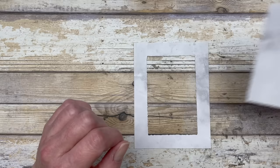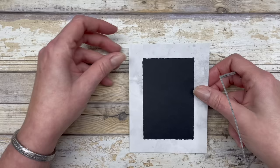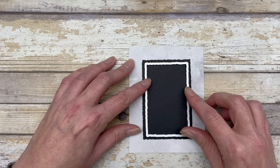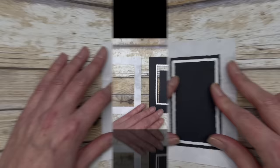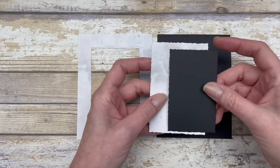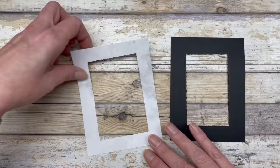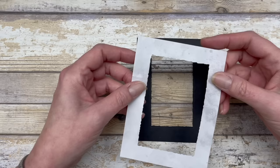This is the frame we're going to use for this card. Next, I'll take the black cardstock and put it behind the frame, then lay the smaller die on it to give myself an idea of placement. I'll run this through the embossing machine to cut the black center out of the black cardstock. We remove that black center piece and save it, because you can use these two rectangular die cut pieces to create another card. Notice how the larger frame over the smaller one gives you a really nice black frame, and to recess it we just pop it up with some dimensionals.